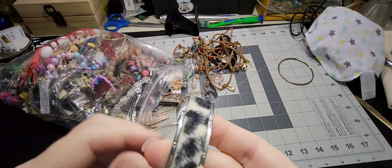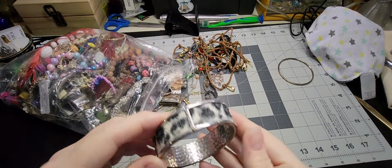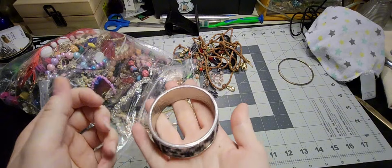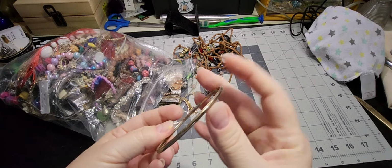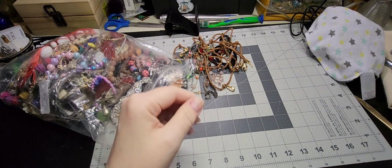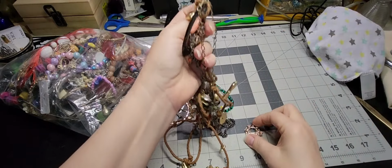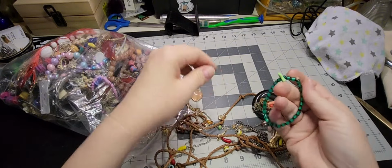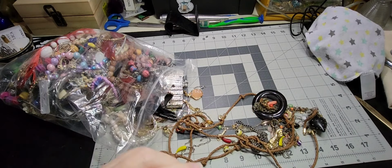This bracelet is faux cowhide. It's quite heavy, so I'm really surprised it doesn't have a maker's mark on it. Oops, my camera work could do better. It's actually in good condition, so we're going to keep that one. Bangle. Seen a little bit better days. We'll put this one in craft, even though it has a nice feel to it. I'm just not going to go there. Earring. Oh, that reminds me, I was going to get a bowl or something for earrings. Yeah, we'll craft that.